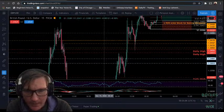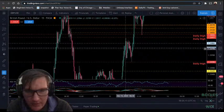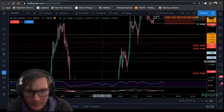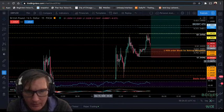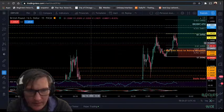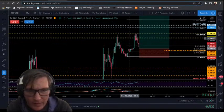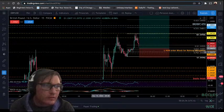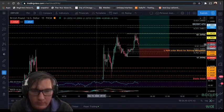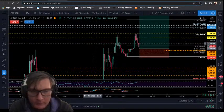It looks like it's went up. It's came back, it's rebalanced somewhat. Came up to a high. Everybody's thinking this is resistance right now. That's what I love about smart money. Everybody's thinking this is resistance, sell. So many people selling on this right now. And it's just not the smart thing to do.